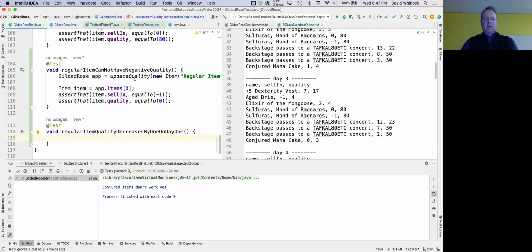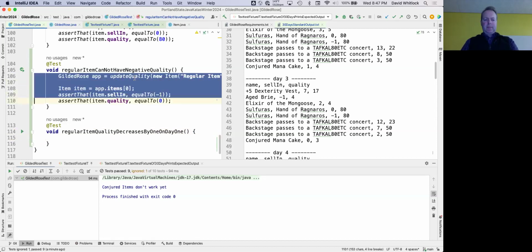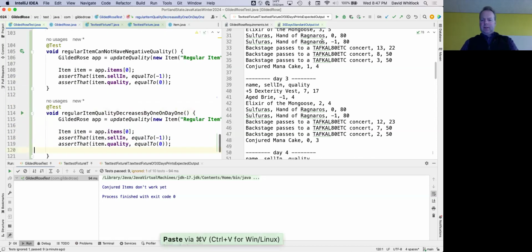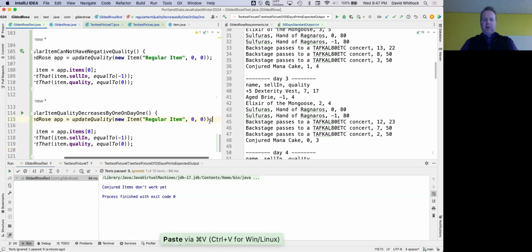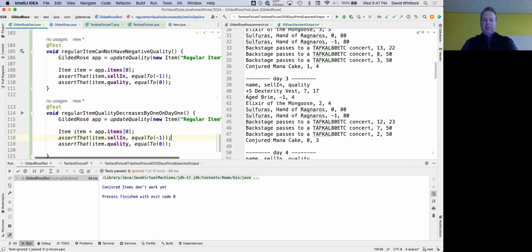And so then item, and the thing that's breaking goes from 1 and 4, and it should go to 0, 3.